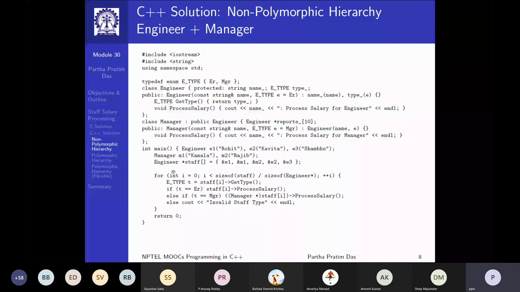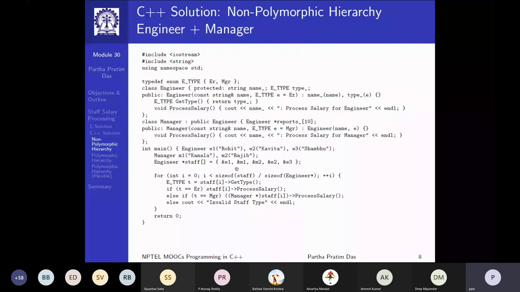So I create an array staff of base pointers, that is engineer star, and initialize it with all of this. This could happen through a big process of acquiring the information on the staff, engineer or manager, and adding it to the array. I'm just trying to create the situation to illustrate the core point. So there are 5 staff initialized.